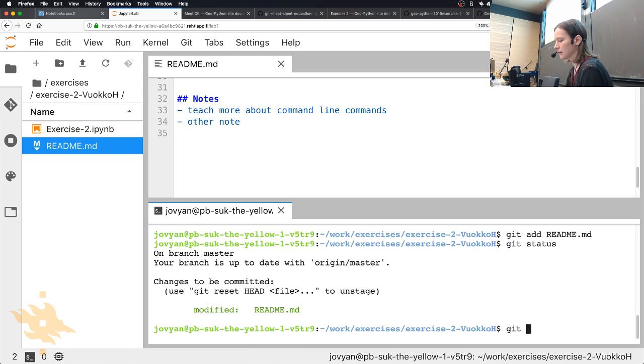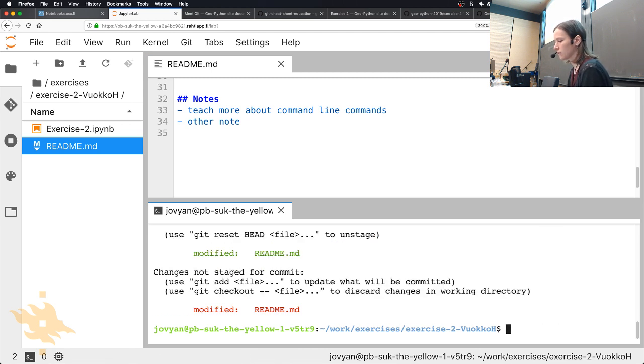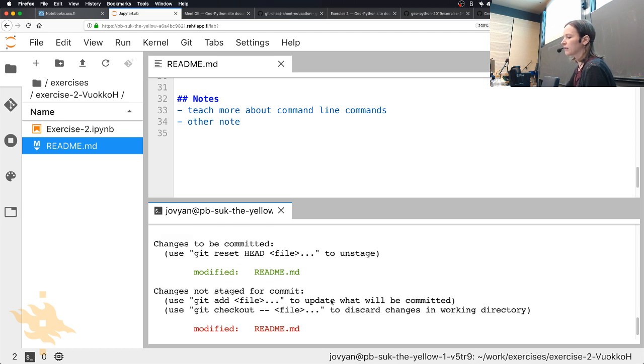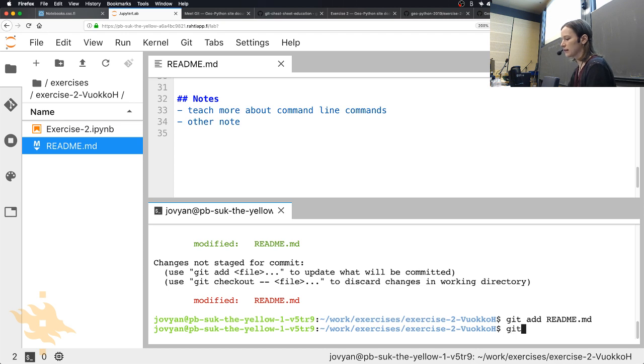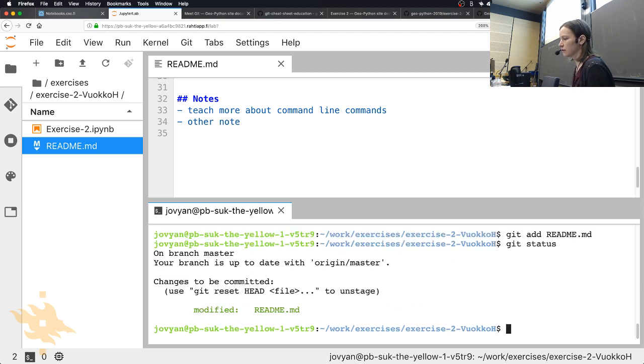Then I have git status. Then it remembers the previous changes that I have already staged, and then it detects new changes. So I could only commit the first change, but I want to now git add readme.md, those both changes in there. Git status.